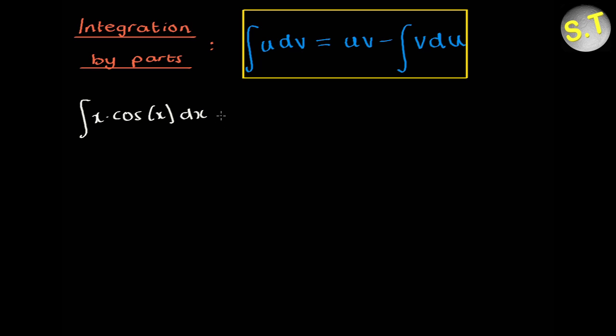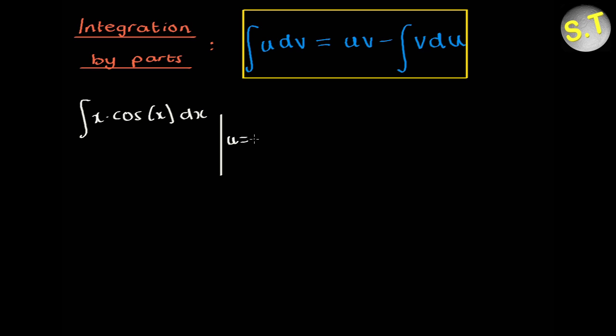In order to use integration by parts effectively, the trick here is to pick a u value that, when you differentiate it, becomes easier to handle in terms of the variable you're looking at. For example, if we pick the cosine of x as u and then differentiate it to minus sine of x, this expression is not going to become any simpler to handle. However, if we choose our u value as x in this example, the derivative of x with respect to x is just 1, so this expression will become much easier to deal with. So let's do it.